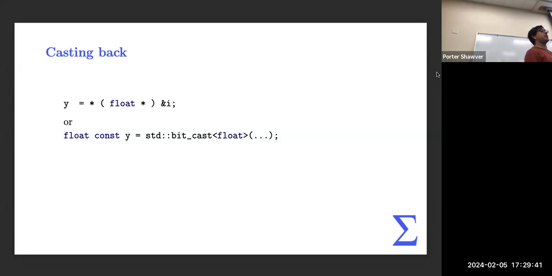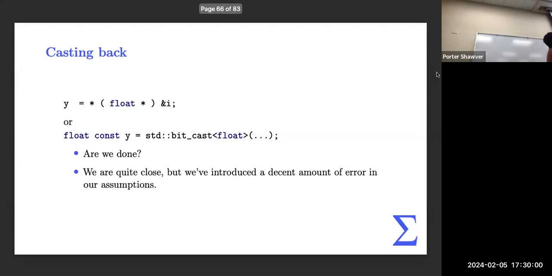It could send an email, it could blow up your computer, or most of the time it'll just sort of do what you're asking in this case. But try not to use undefined behavior. If you wanted to do this in C, you use memcpy. If you wanted to do this in C++, we've got std::bit_cast as of C++20, supported in all major compilers finally. But we're not done, right?